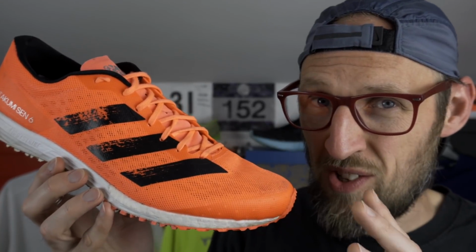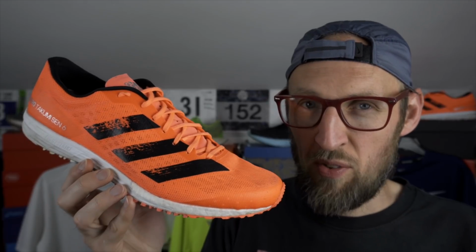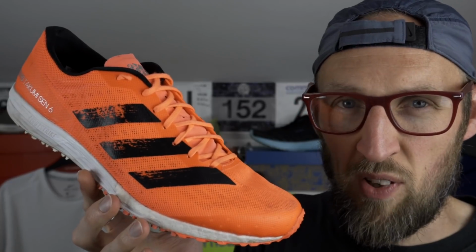Don't get me wrong, this is a fantastic shoe. I'm really sad that I haven't been able to utilise it for any 5 or 10k road racing yet. I'm sure I will soon though. Hopefully that'll change in the next few months and I can really test out the Takumi Sen 6 on a nice flat and fast 5k course.